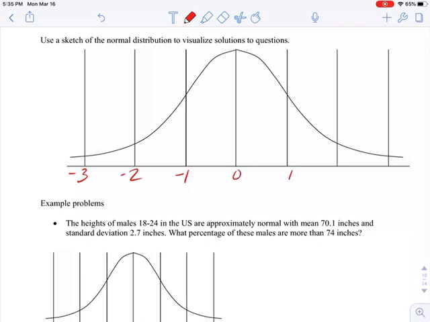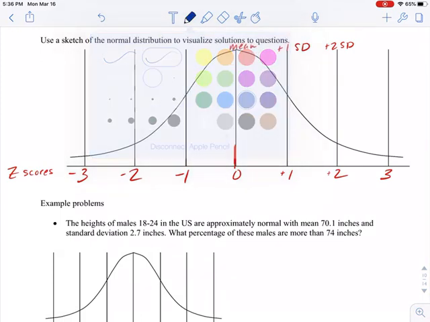has this shape, and we did this in the popcorn lab. These are called the Z-scores. So the center here, 0, that's my mean. And then when I say plus 1, what I mean is plus 1 standard deviation. And when I say plus 2, I mean plus 2 standard deviations, and so on. And that is going to look the same for every single problem. What changes is the scale.